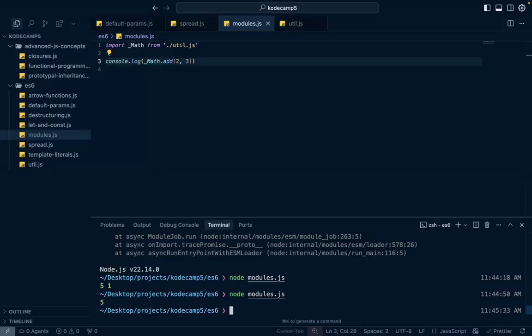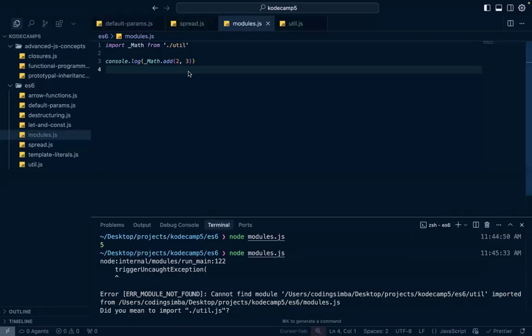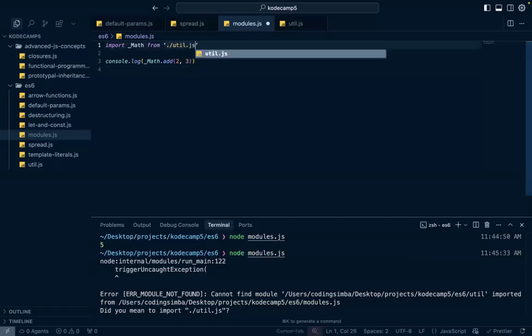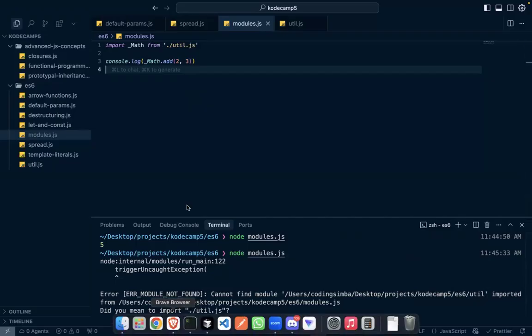So that's basically it for modules. Working with ES6 modules. And the reason why it's adding JS here is to tell Node.js, okay, what you are importing is a JavaScript file. But in TypeScript, you can do something like util.js, or you can just do something like util. But if you do this, JavaScript will throw an error here saying, did you mean to import util.js? Error, could not find module and all of that, because it's trying to say, okay, this is a JS module, so to know how to resolve it. So that's basically it for modules.